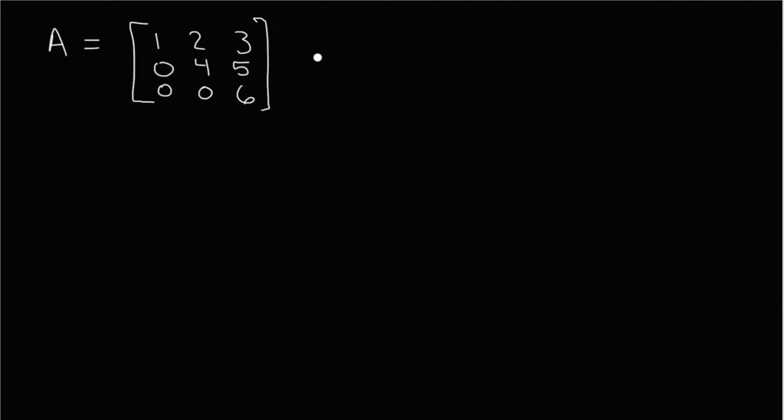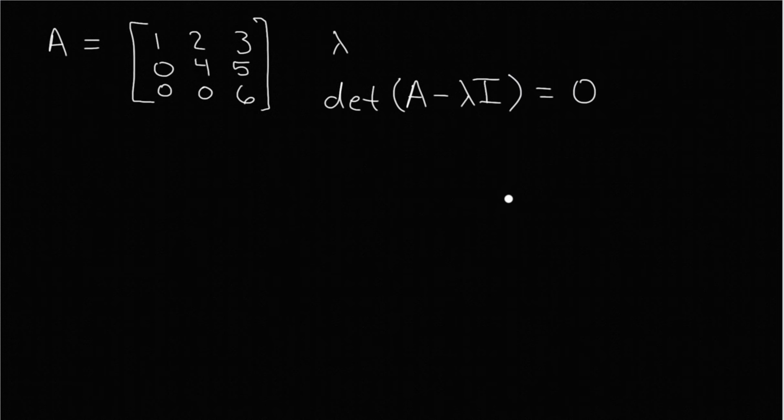And we want to find the eigenvalues of A. So then the eigenvalues of A have to be figured out by this determinant formula. The determinant of A minus lambda I is equal to 0. Now when we find the determinant, we're going to have to use a specific process for each matrix, and a matrix A subtracted by the identity matrix times lambda is going to give the effect of subtracting lambda on the main diagonal of the matrix.